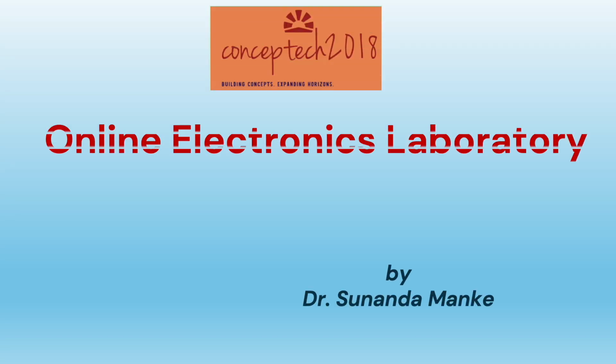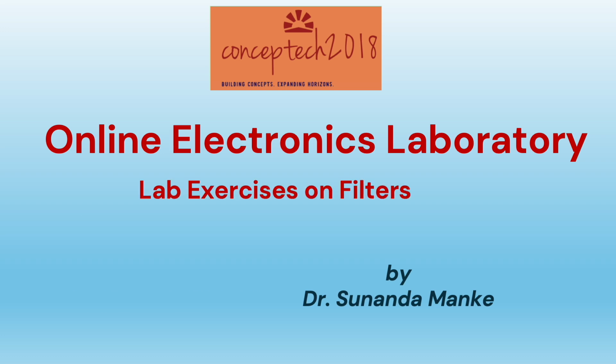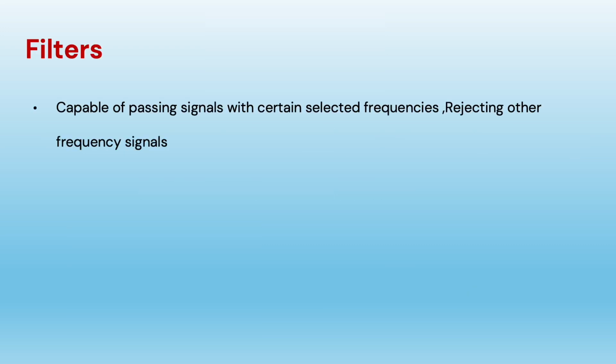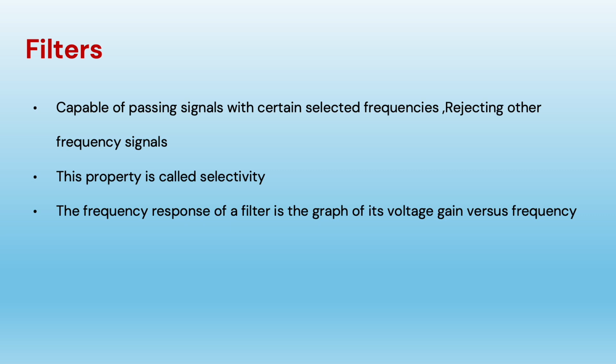I am Sunanda Manke and this is the series on online electronics laboratory, and this is the part where we'll discuss the lab exercises on filters. Filters are basically circuits which are capable of passing signals with certain frequencies and rejecting the other frequencies, and this property of filters is called its selectivity.